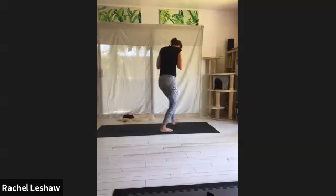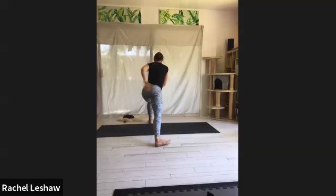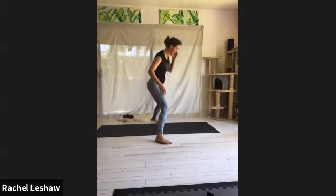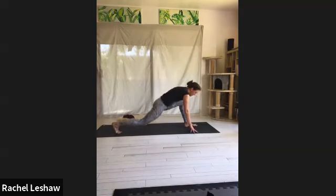And when I first get hold of that back leg, sometimes it's knuckles. And then when you can, you flip it around, your palm will be on basically the front of your right thigh. It's a pretty gnarly shoulder stretch, but it also feels good. And we'll slowly unravel, turn it into Anjaneyasana.